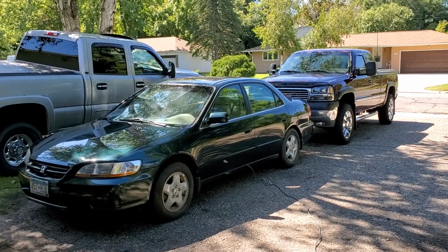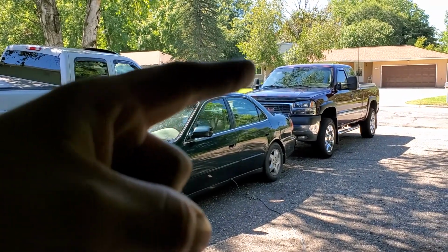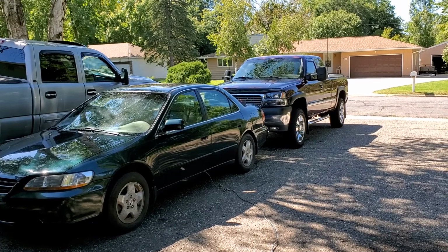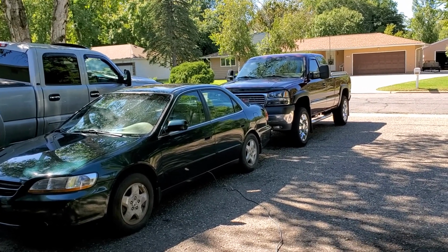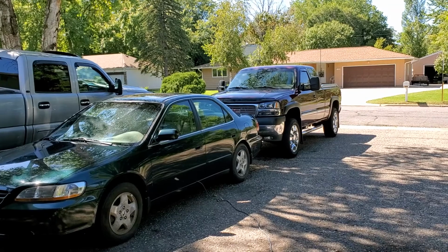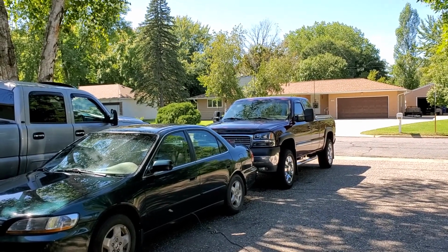I have not owned a vehicle that did not vibrate, except this one was the closest one to it when I first got it. Had the factory rims, 265 tires, and that thing damn near drove smooth as butter. But it had just a wee little shake to it, and it just got worse and worse and worse. And here we are with new parts galore, and it's just miserable.